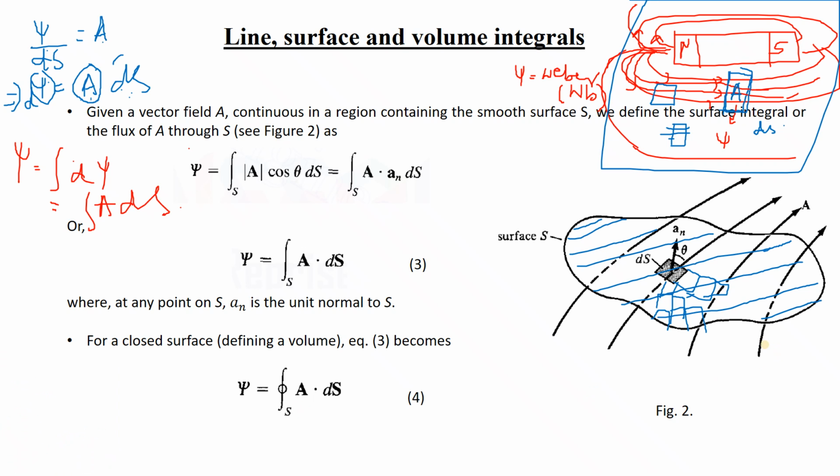So if you have a vector over here, and I concentrate on this, that unit vector will be perpendicular to the surface, but that angle may not be 90 degrees with respect to the vector, because the vector has a different direction. So that angle we have to know. Now this is for a surface. Now if you take a closed surface, it is a closed surface integral.